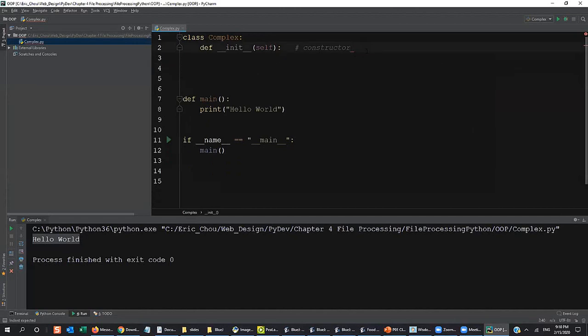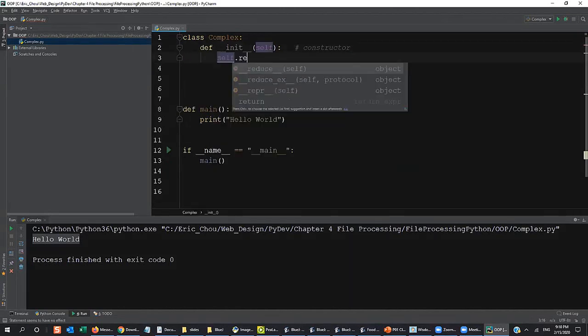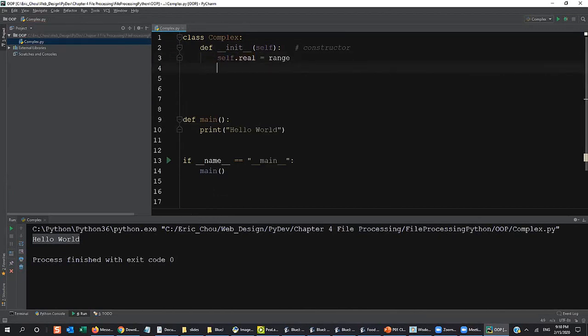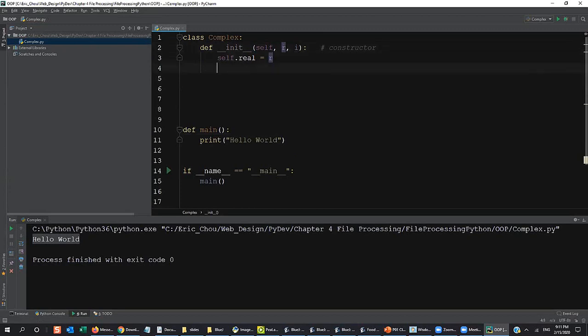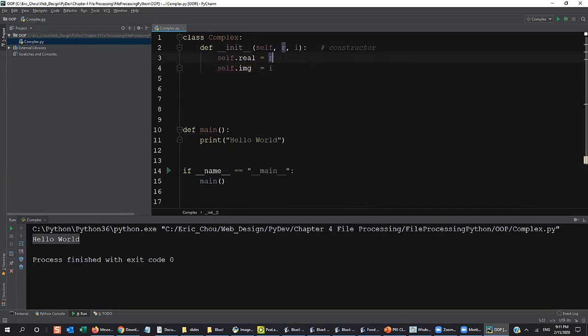Here we set up the data fields: self.real equals R, and self.imaginary equals I. R is the real number, I is the imaginary number. So this creates two data fields.